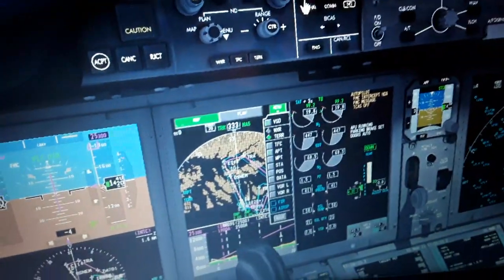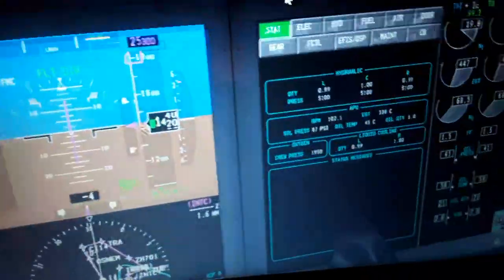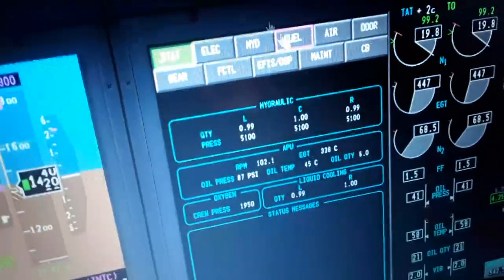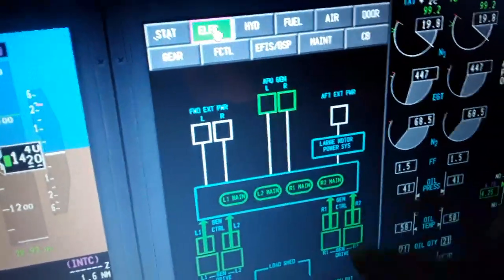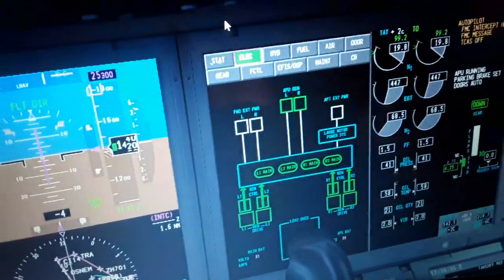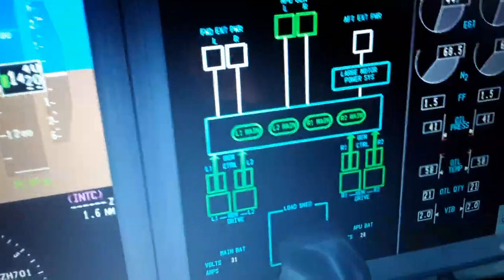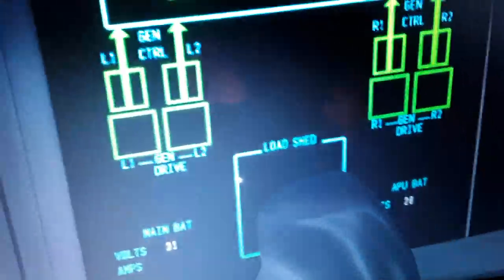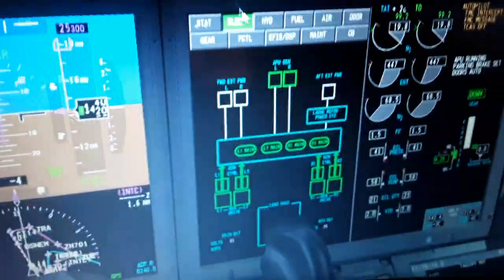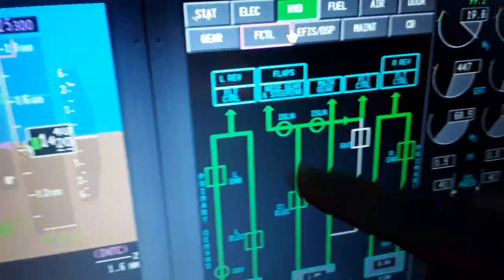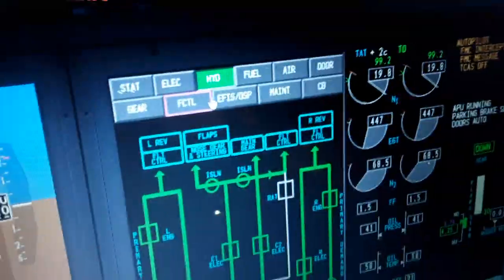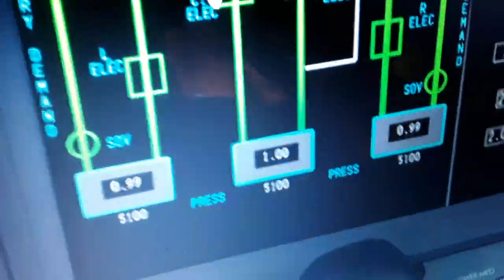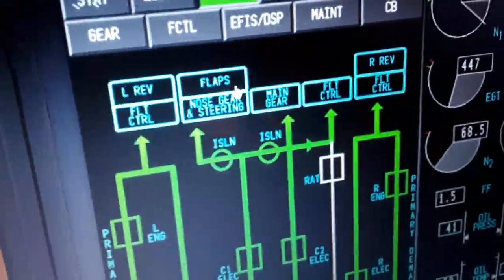We have the system display over here, so you can see what they display. The hydraulics, APU running, oxygen, liquid cooling, the electric over here, left and right IDG, the integrated drive generator, APU, main battery, 120 to 200 volts, 400 Hz frequency, battery voltage 38 volts. So we have the hydraulics, where the hydraulic fluid goes, which system uses it, demand, primary, C1 and C2. Also how much we have, 5000 psi, and the quantity of the hydraulic fluid.